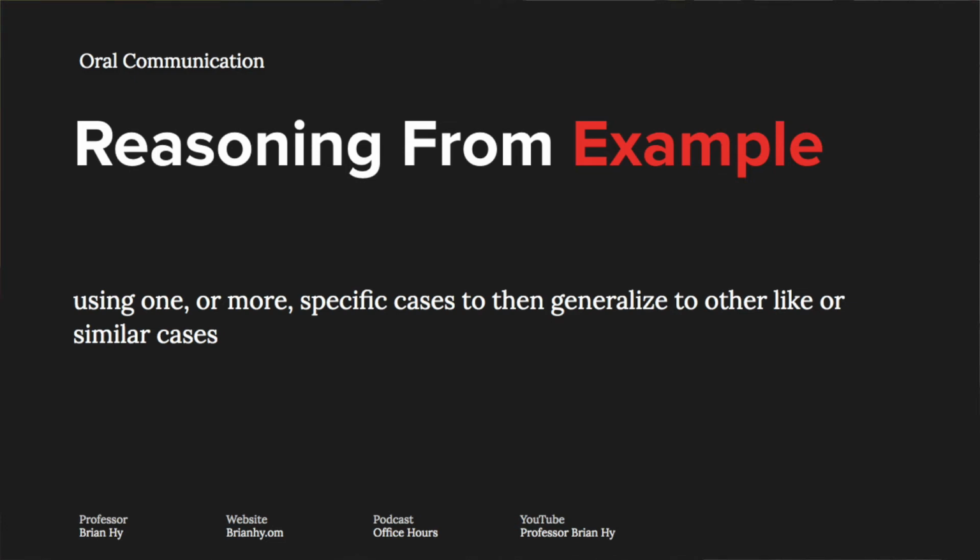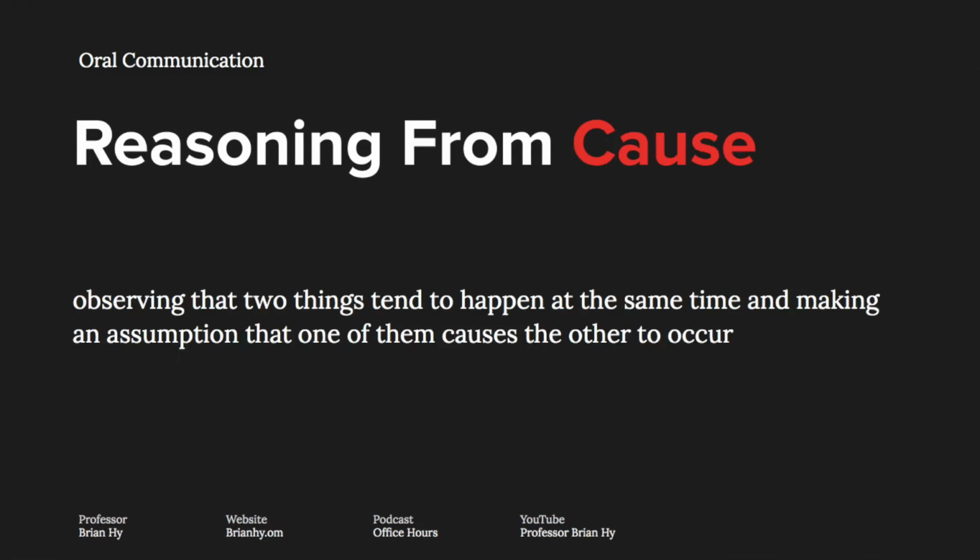While examples help your audience visualize a broader phenomenon, and are sometimes an accurate reflection of the broader truth to which you are generalizing, it is very important to keep in mind that a single example or even multiple examples are not enough evidence to be certain of broader conclusions. Now, let's take a look at reasoning from cause.